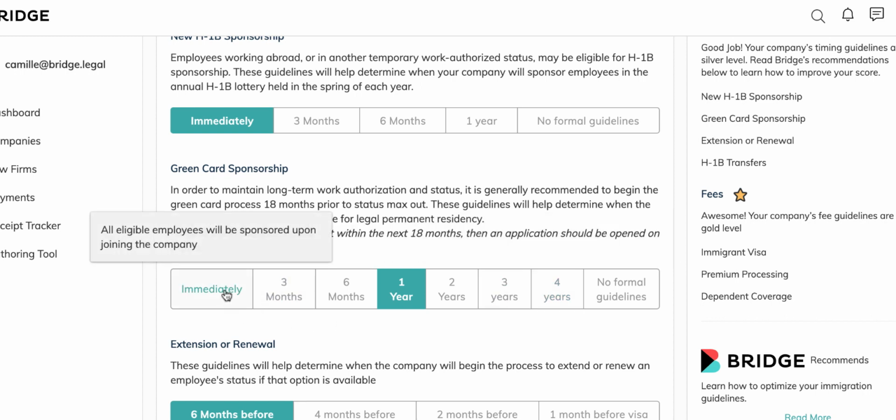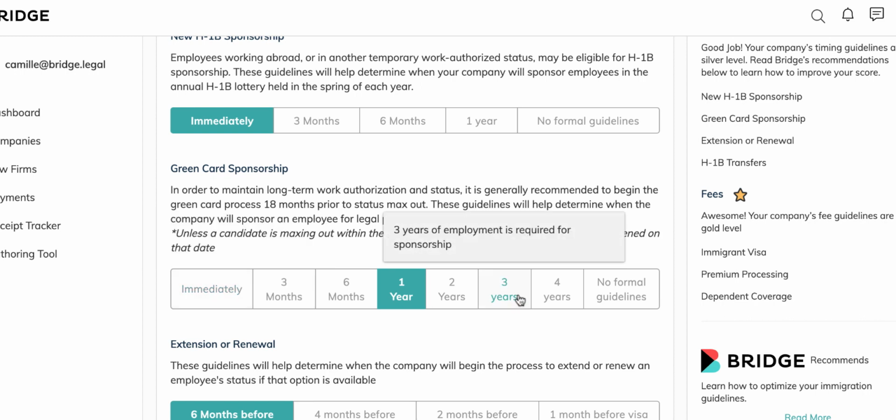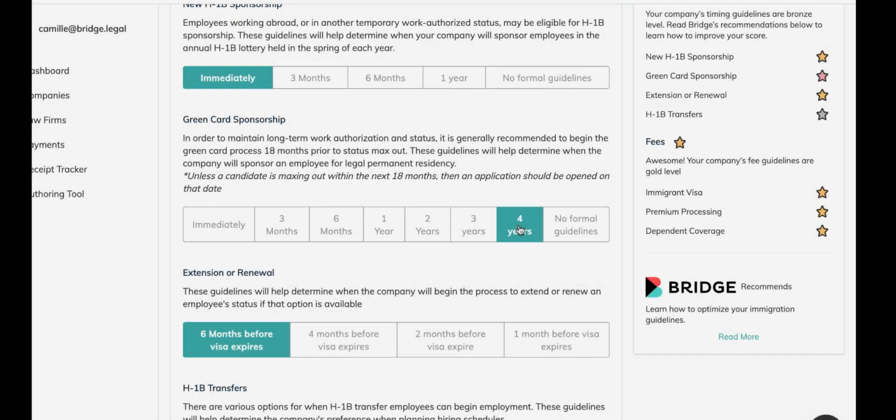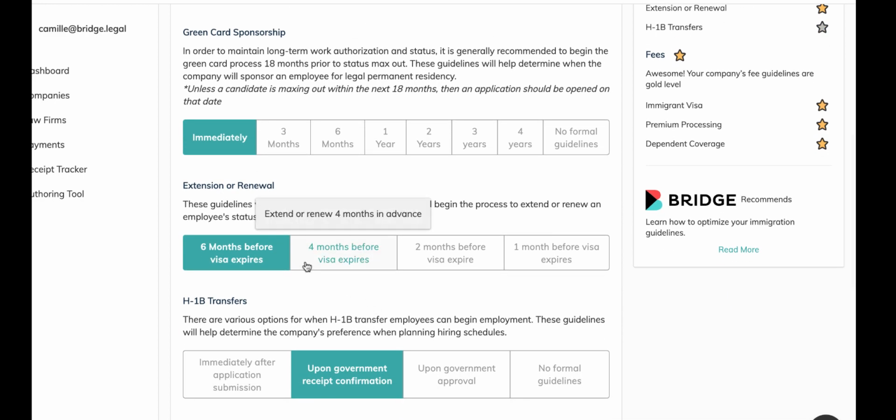It's going to be important to gauge what's going to keep your employees interested in accepting a new job offer, but then also to retain them and stay with your company. If you, for instance, use the 4 year mark and you're in San Francisco, you might have a hard time keeping any of your employees engaged and staying with your company because you're not really showing that urge to help them with their immigration matters.